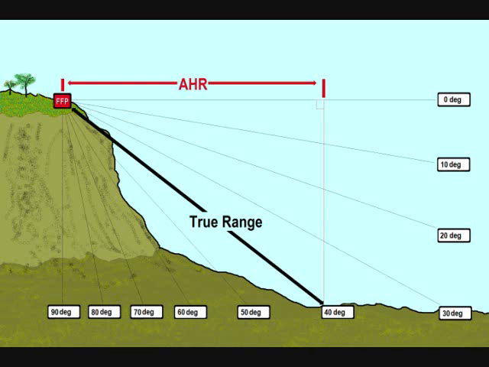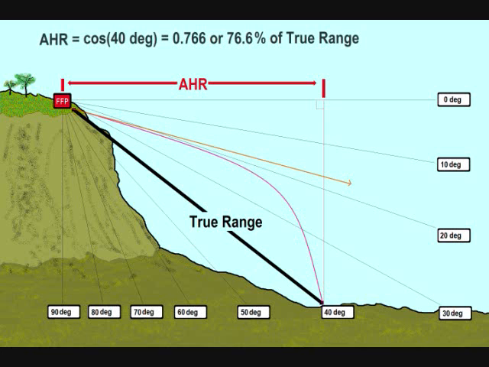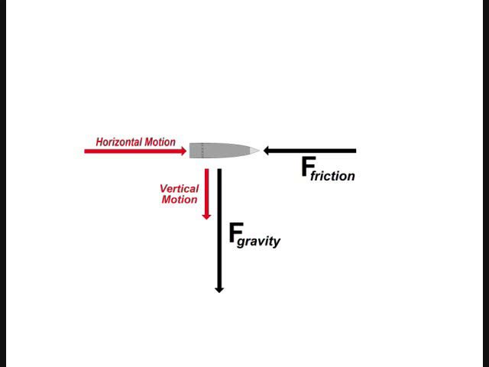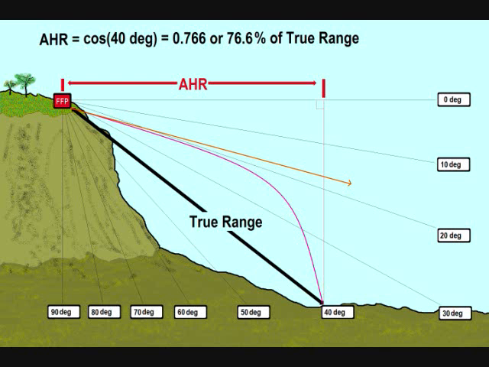So when you're considering the drop of our bullet due to the effects of gravity, we're going to use our actual horizontal range to determine our bullet drop due to the force of gravity. Now, the true range is still important. The true range is the actual amount of distance that the bullet has to travel to make it to the target, so you have to cut through all that atmosphere. Even though gravity is only going to be affecting your bullet for the actual horizontal range, the drag effects due to the atmosphere on your bullet are going to be dependent on the true range. That's the actual physical distance between you and the target. And remember, if we look at this triangle again, that's the hypotenuse, the longer one. So it gets a little confusing here.